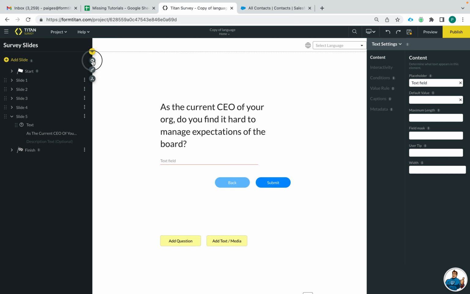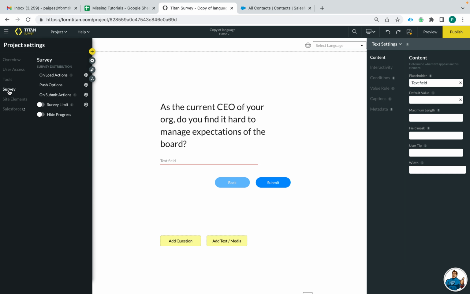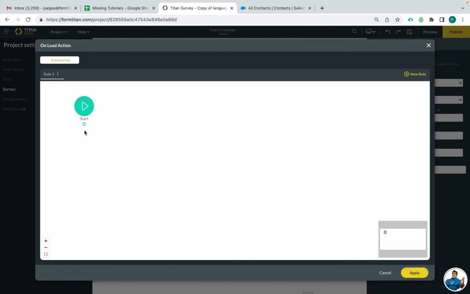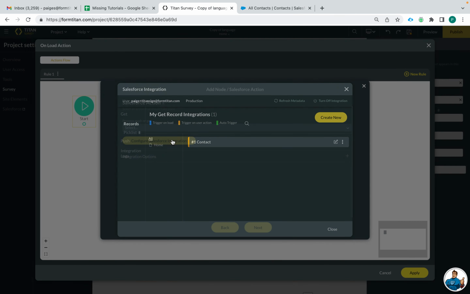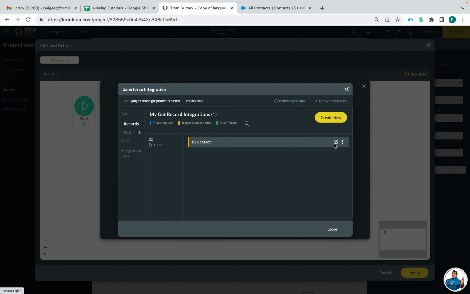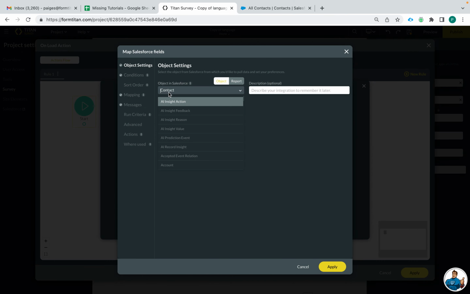So settings, survey, and then onload actions. Let's add a Salesforce action. Let's just create a new one real quick. We already have one half created. So we're going to be getting the object, get contact info, or I guess I'll say get title from contact ID.